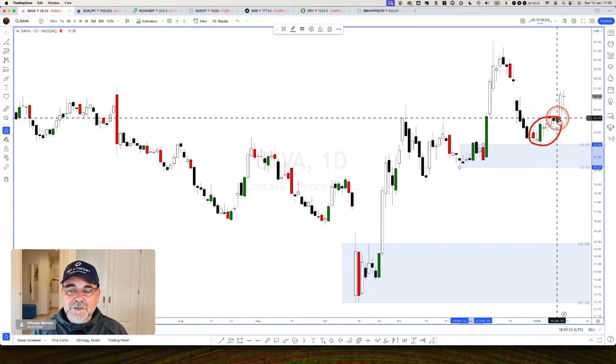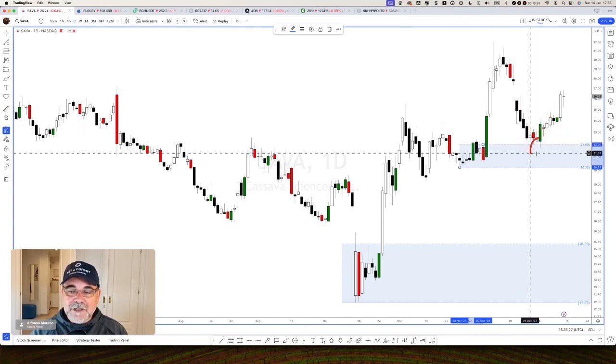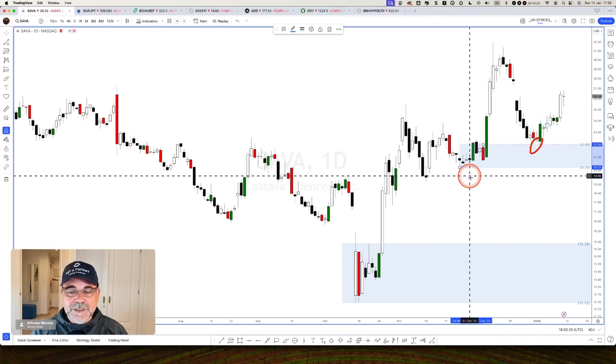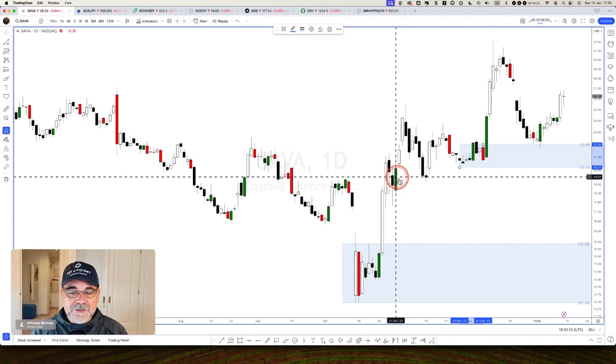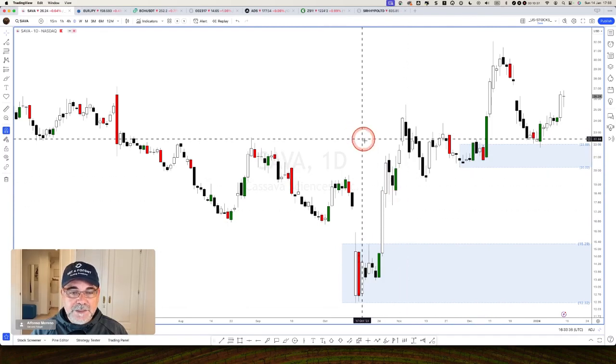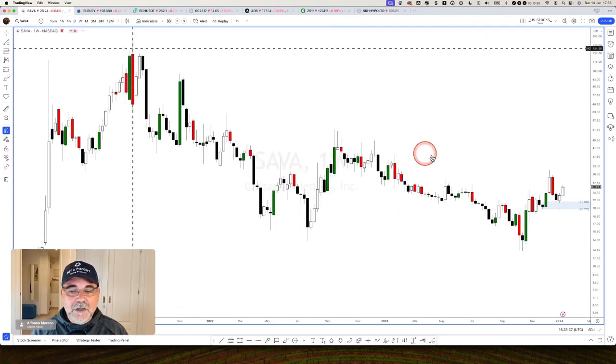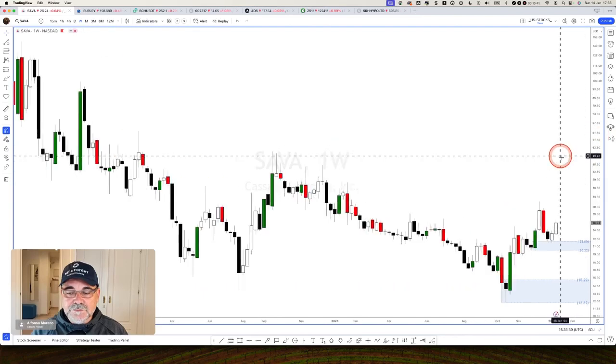When this happens over here as a reaction to an imbalance, that's great. Price tried to drop down there. It didn't do anything. It just dropped, but it couldn't. Okay, so we take a look at the weekly time frame.